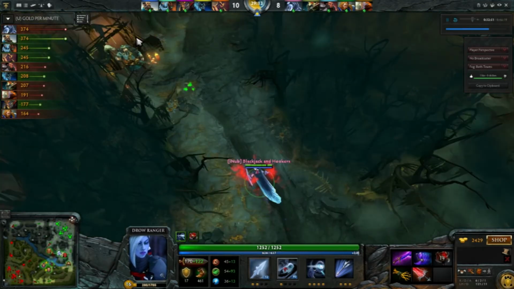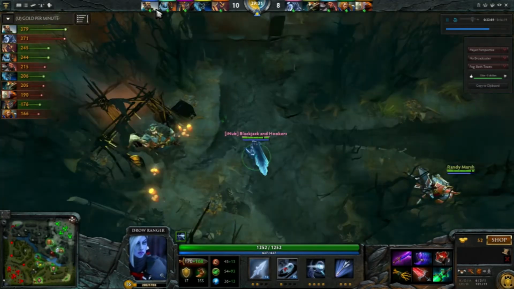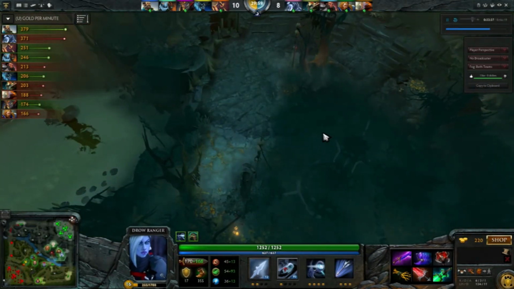Lich's Chain Frost, now this is a big one. It hits 10 times instead of 7. That is ridiculous. Absolutely ridiculous. They nerfed lifesteal a little bit.